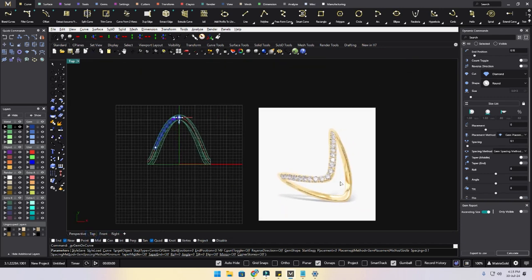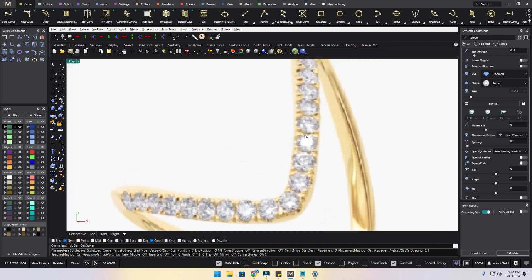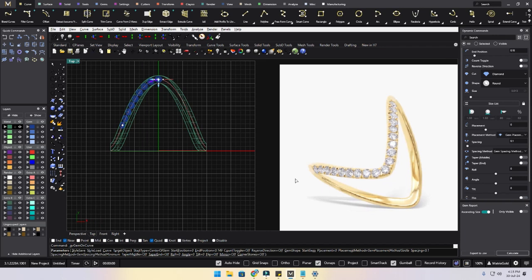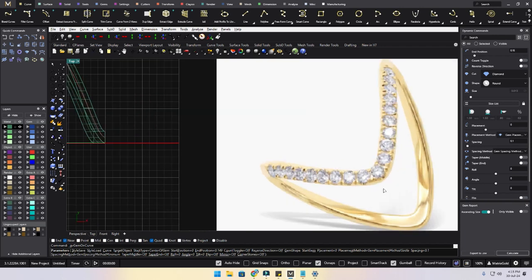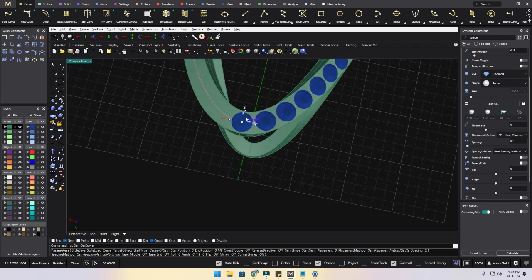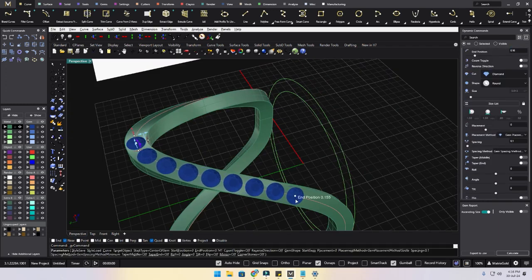if I take the image over here, let's check 1, 2, 3, 4, 5, 6, 7, 8, 9, 10, 11, 12, 13, 14, 15, 16, 17, 18, 19. So there are total 19 diamonds in this Vanki. Okay, so for this, one will be in the center. Say we'll drag a bit.